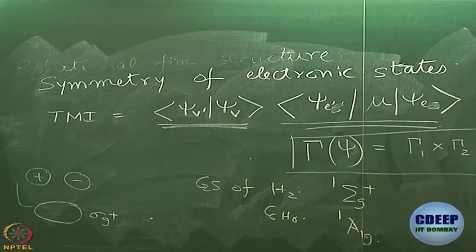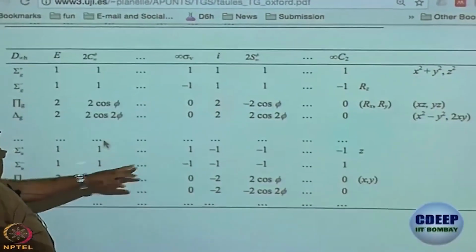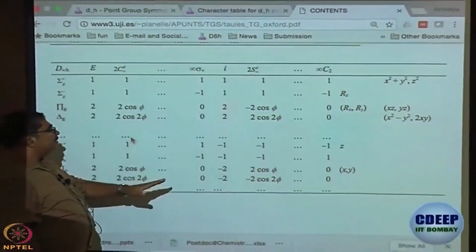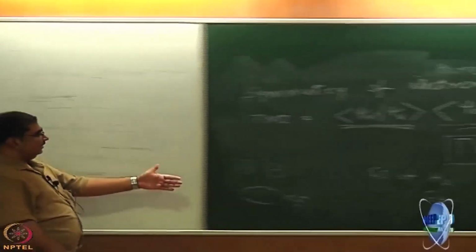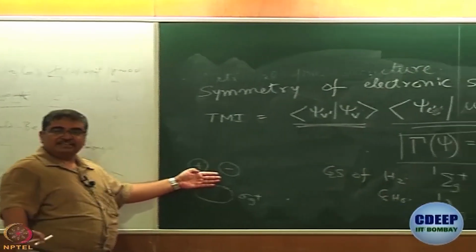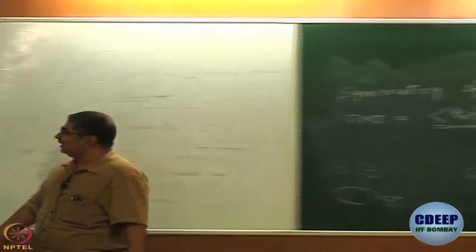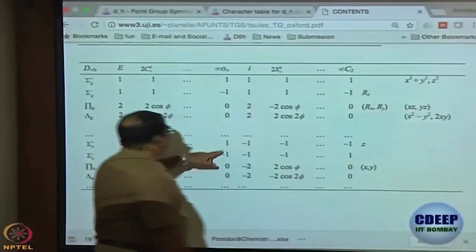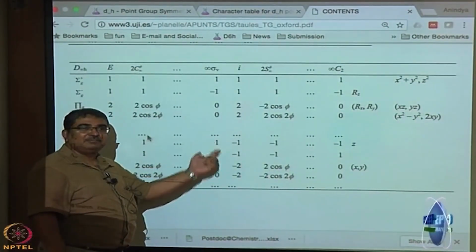Why sigma u minus? The character for C infinity is 1, fine. The difference between sigma u plus and sigma u minus is here. When you apply sigma v, where is sigma v? This is sigma v. What is the character, plus or minus? Plus, agreed? Right. So, there is no need to be so negative, it is plus. But let us check the others as well. Well, for the others it does not make sense because they are all the same. The difference comes from sigma v. So, this is actually sigma u plus.